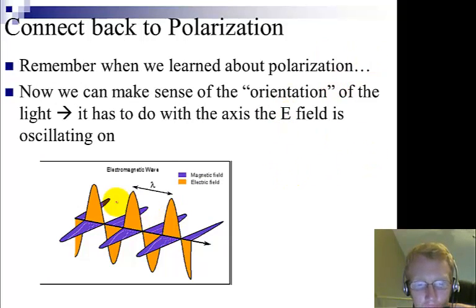So when we were learning about polarization before, we learned that a Polaroid filter only allows one orientation of light through, but you didn't really have a good idea or conception of what we meant by the, quote, orientation of the light. And so now if you understand light as an electromagnetic wave, you can see that the electric field has a certain orientation, like, for example, on the y-axis, and then the magnetic field is perpendicular to that on the x-axis. And so those Polaroid materials, or polarizing materials, they interact with the electric field based on how the electrons are able to oscillate within the crystal.